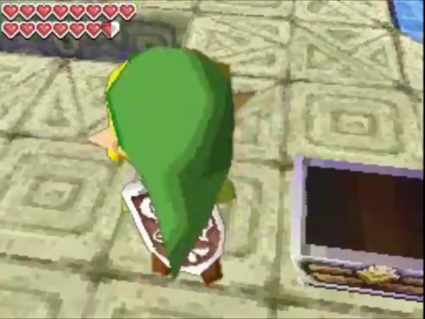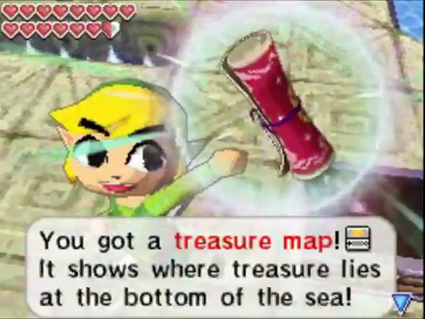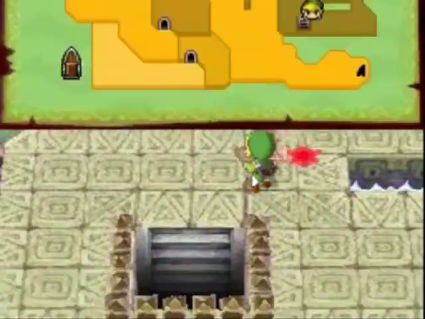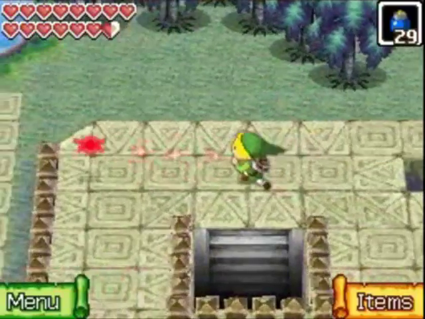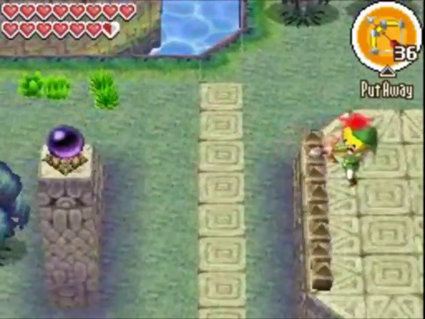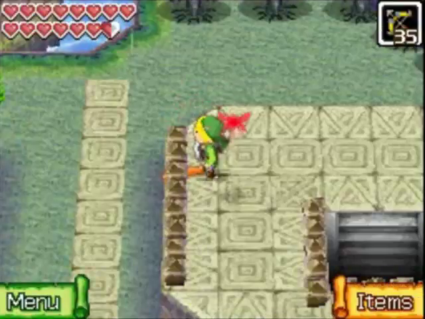And right here we got another treasure chest. It's gonna hold another treasure map for us, so that's always nice. And now if we look at our map, we can see we're right by the king's eye. So we're gonna go to the west of it like the sign said, shoot an arrow at this switch right here, and that's gonna open up this graveyard here.